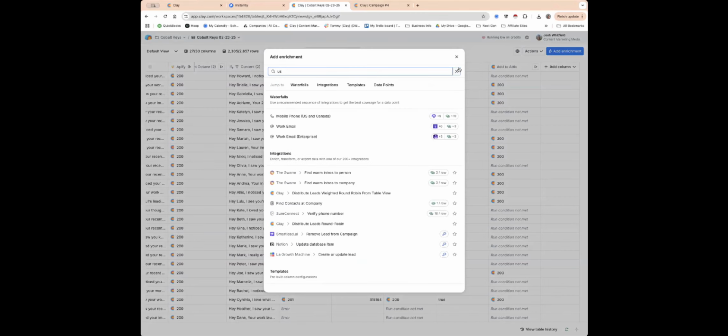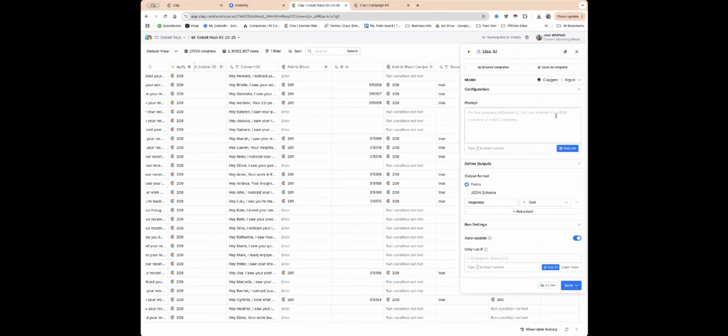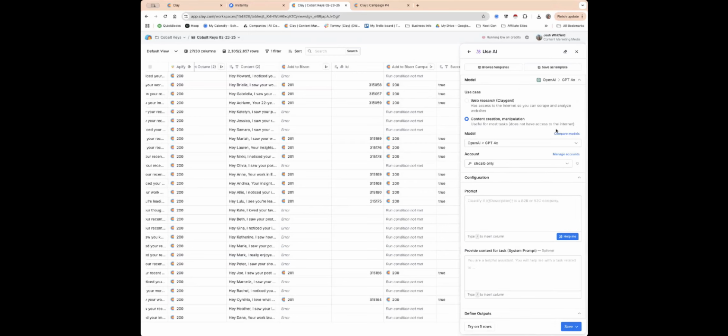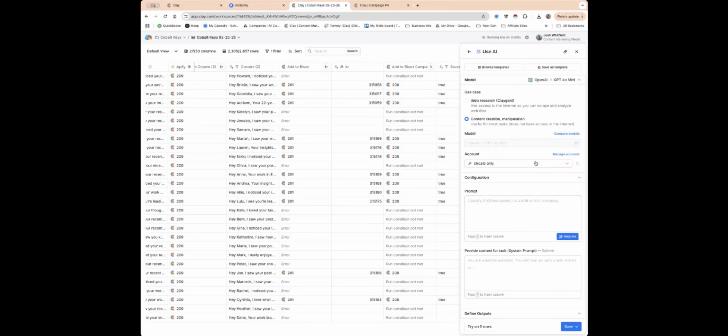So let's use AI, and instead of using the built-in Clay's, and we don't need web research for this, we're just going to use GPT-4 Mini, and then we're going to use our API key, right?